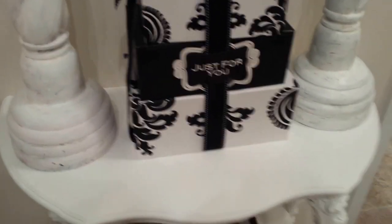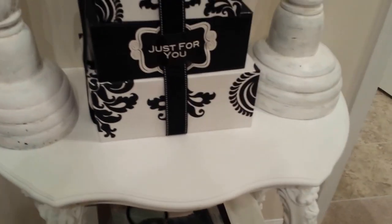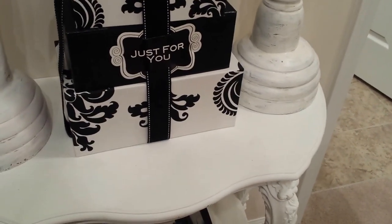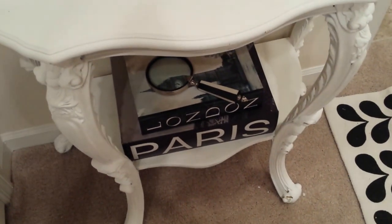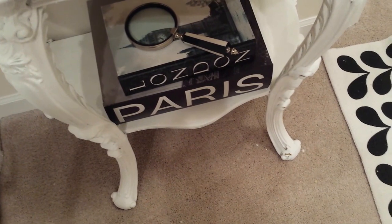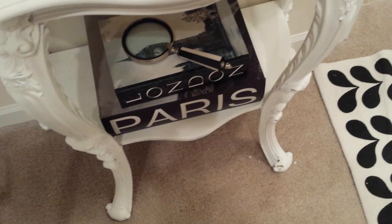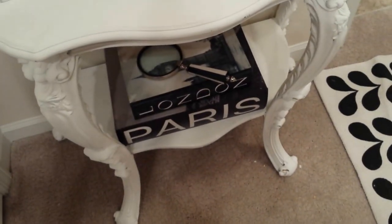I'm going to back up for a minute. This is a table that I did in the distressed look. I did it with white chalk paint — actually, to begin with, I started with the primer, then I did an acrylic paint, then a chalk paint, because this was a gold leaf table and I wanted it white. These boxes here are from Hobby Lobby and Home Goods, and the magnifying glass — I love magnifying glasses. I like the style and the look of it. The black and white is just perfect.